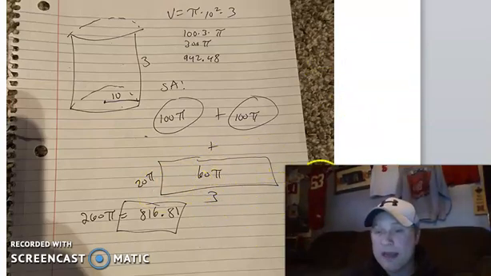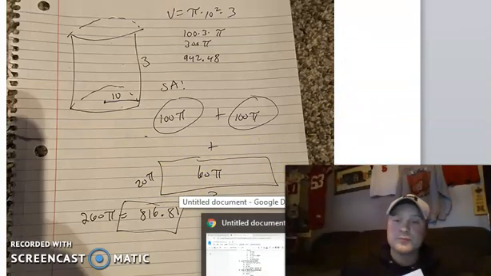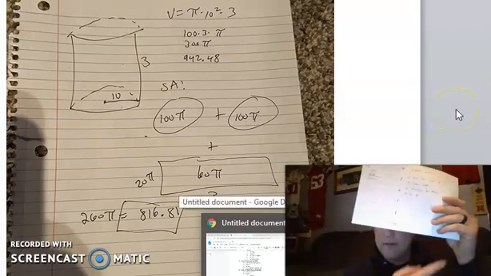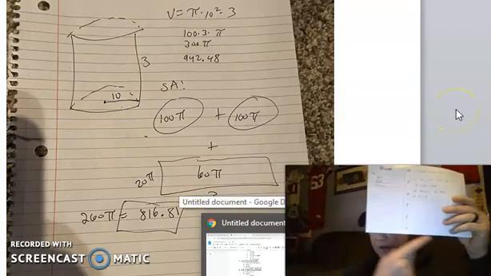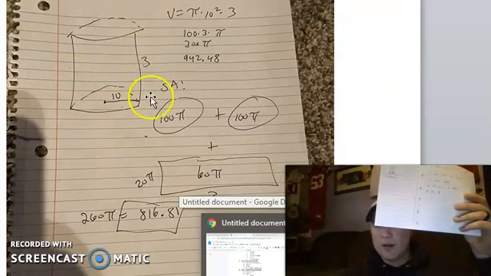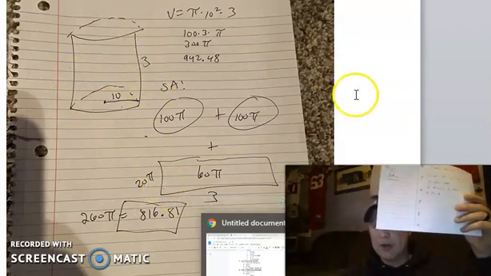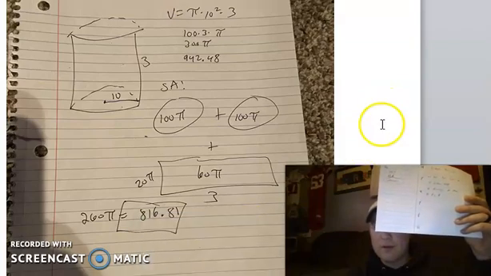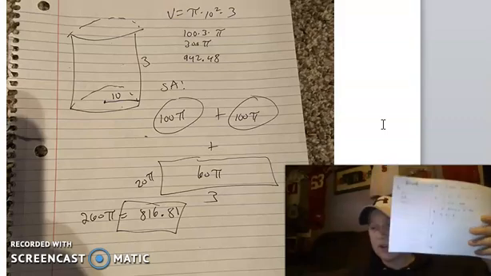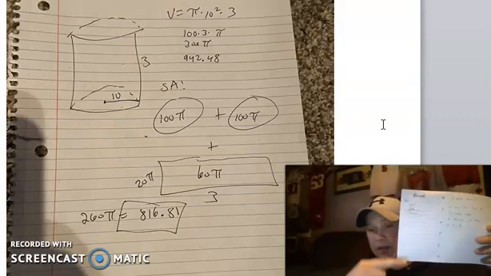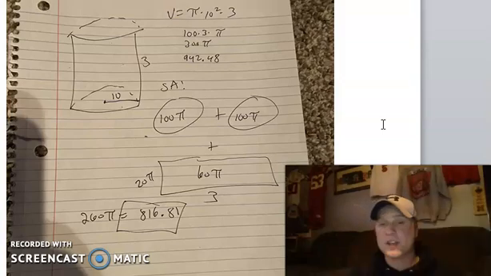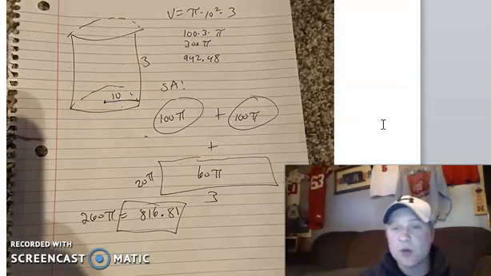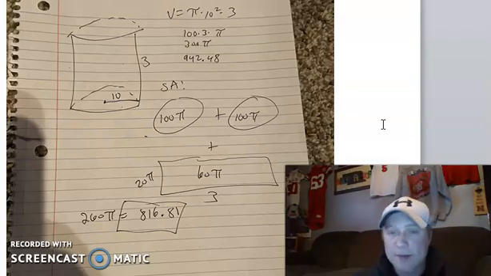plus now the rectangle. Remember the rectangle? Okay, we have the body of the rectangle, the height of it, which is 3 right here, and then the diameter times pi, or the circumference of the circle. So if the radius is 10, the circumference would be 20. So we got 20 pi. It's going to be right here. 20 times 3 is 60 pi. So I do 100 plus 60. I get 260 pi. Multiply that, I get that right there.